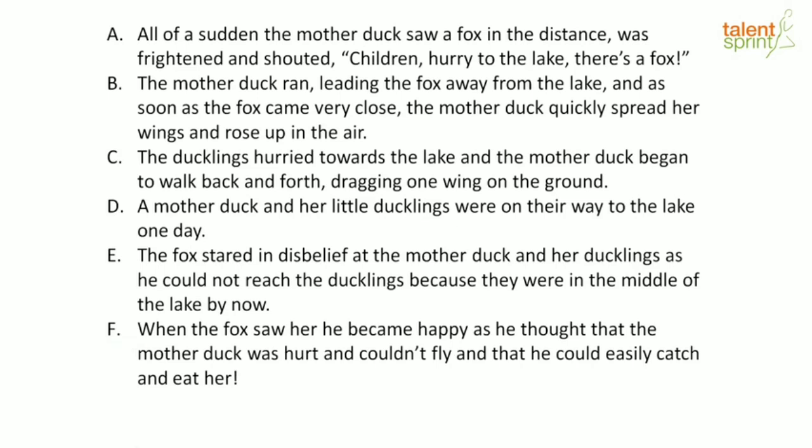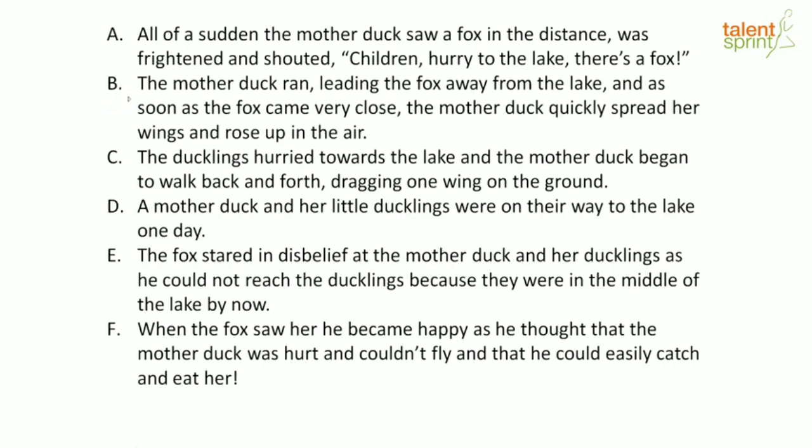B. The mother duck ran, leading the fox away from the lake, and as soon as the fox came very close, the mother duck quickly spread her wings and rose up in the air. So imagine that sight again, right? So he thought he could catch the mother duck and eat her because it was hurt, but the mother duck ran, leading the fox away from the lake, and when it got close, the mother duck did something extraordinary. Spread her wings and rose up in the air. So it's almost like a defense, defending her ducklings. So what happens at the end?